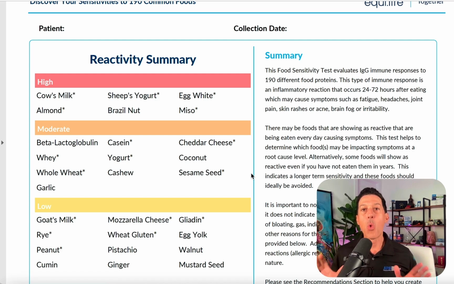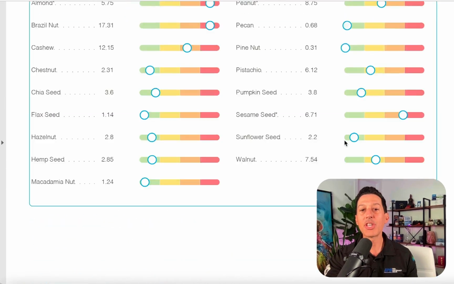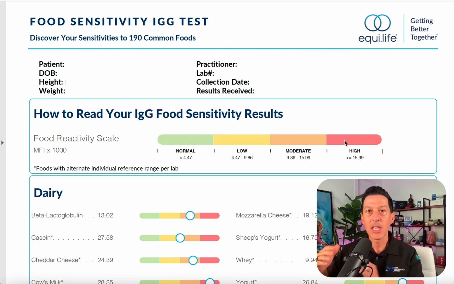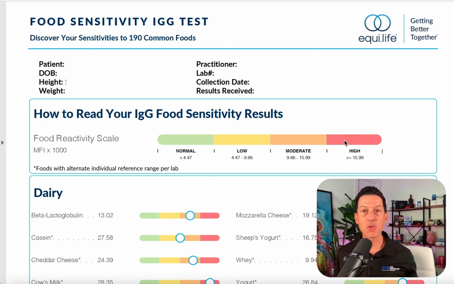So why doesn't conventional medicine use IgG? They are looking for things that they can treat with, let's call it conventional medicine means, which are pharmaceuticals. If you have a food allergy, like peanuts, like strawberries, like shellfish, conventional medicine can prescribe you an EpiPen, right? So that is something that can be life-saving if someone is sensitive and gets exposed to peanuts or say strawberries, shellfish, et cetera. So that is something they can do.